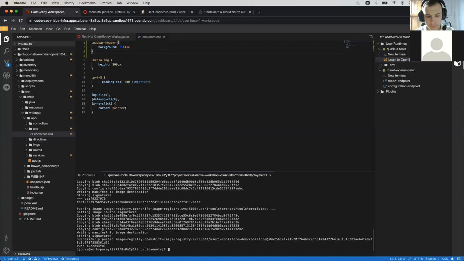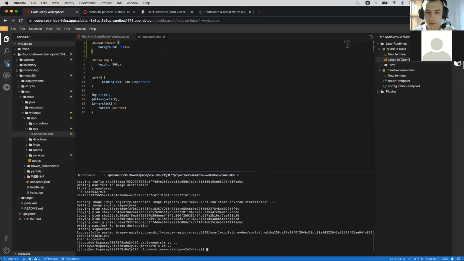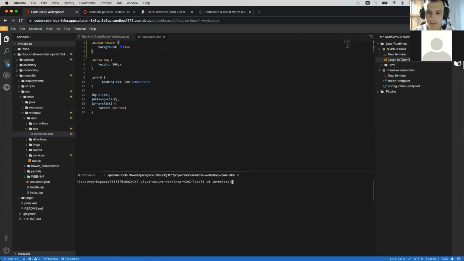So in order to enable this, I'm going to go to the inventory application, and I am going to run a Maven command.